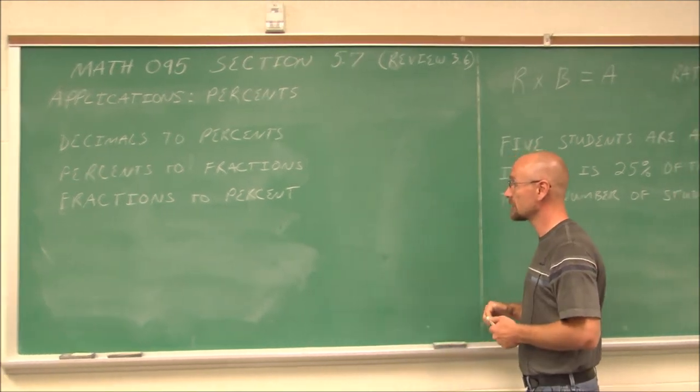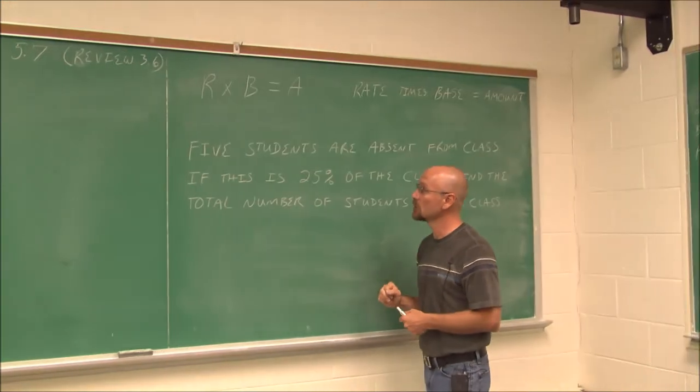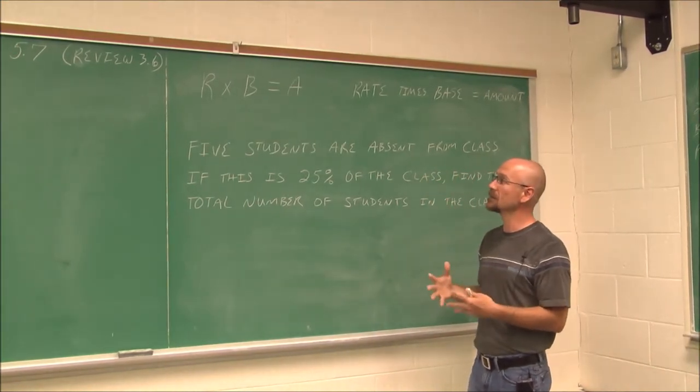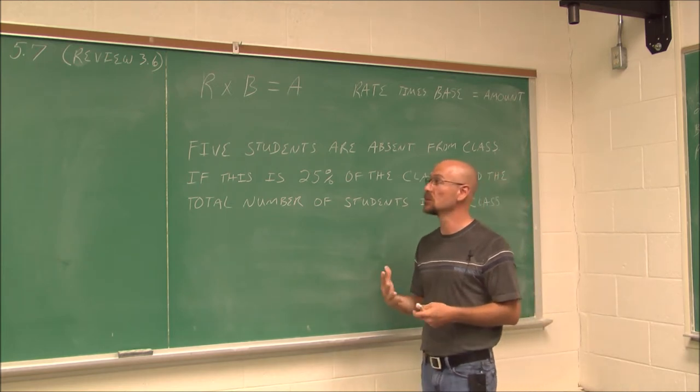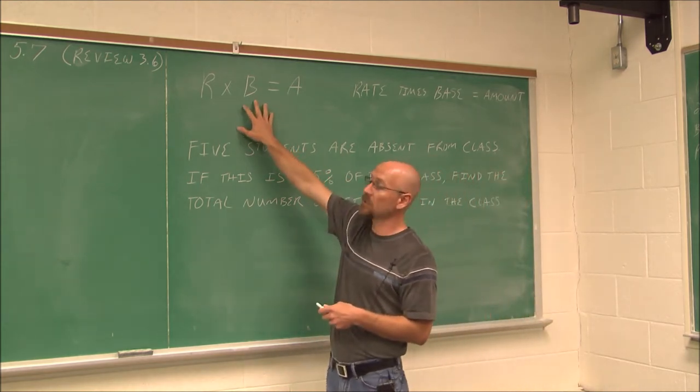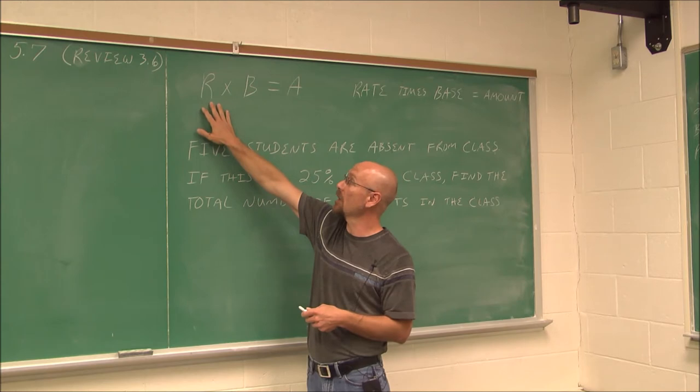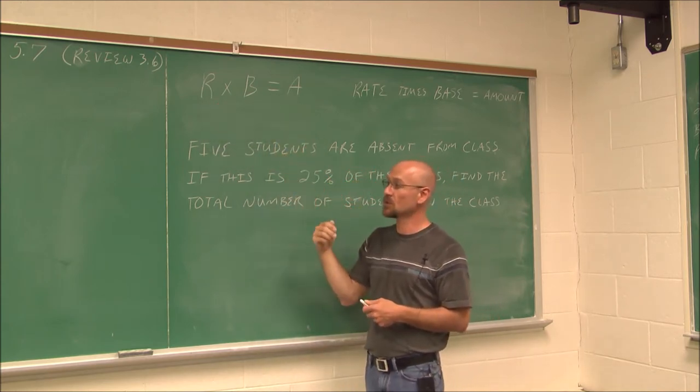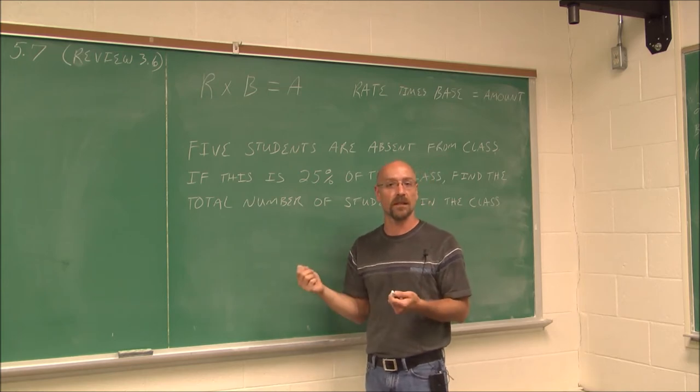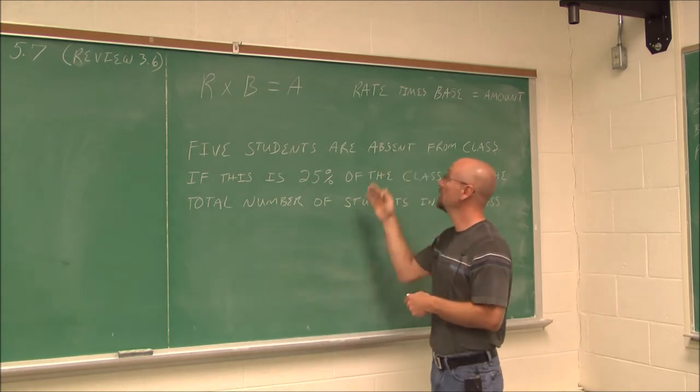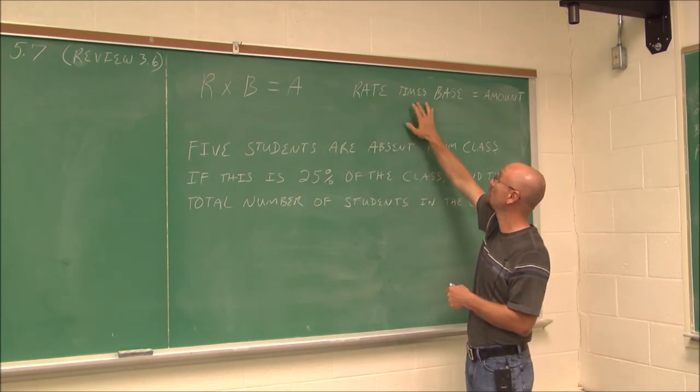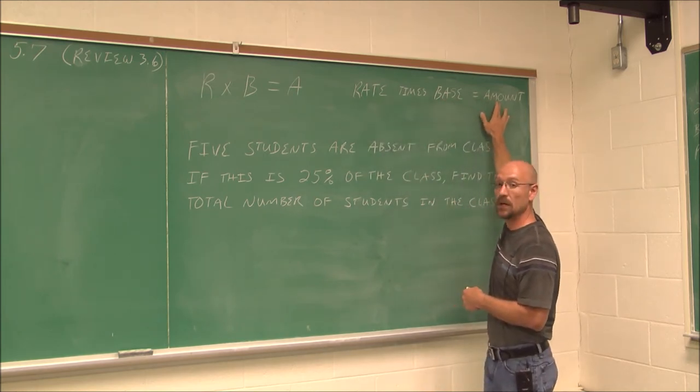Let's look at an example. If we're comfortable with that conversion, the first thing we're going to define is what is a percent and how do we use it? This formula here basically says a rate times a base equals the amount. We use rates as a term to represent a percent at times. You can see I translated R × B = A to be rate times the base equals the amount.